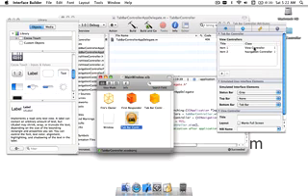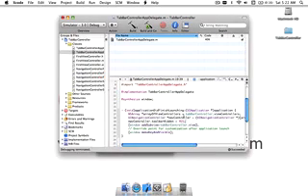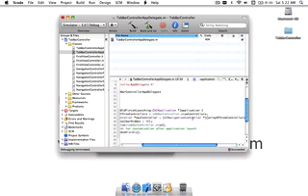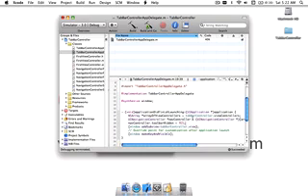Item 1, item 2. So we're going to have two view controllers in that array. First one's view controller, second one's navigation controller. And then we get the object at index 1 in that array, since we know that the navigation controller happens to be the second view controller in that tab bar controller. Don't forget that a navigation controller is actually a subclass of view controller. And then we set the toolbar hidden property equal to yes for that navigation controller.